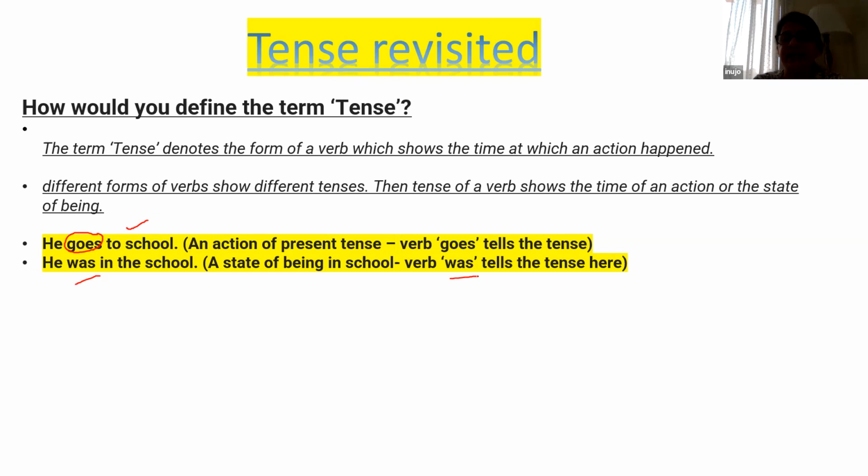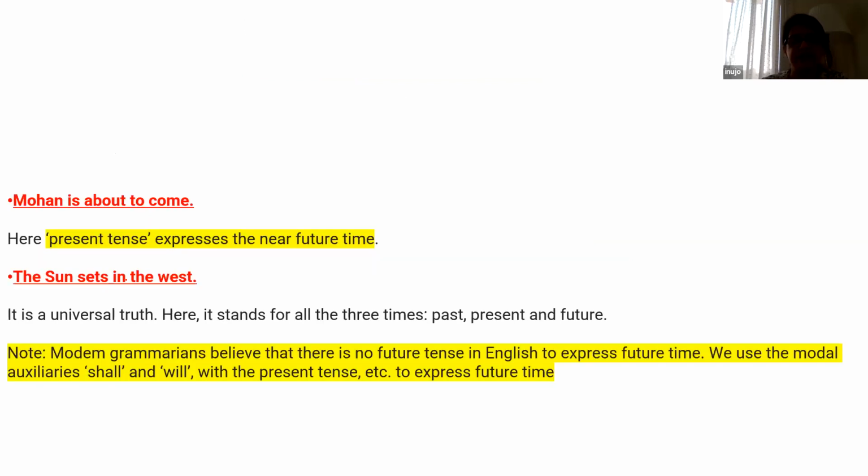So verbs sangare relate hue tamo tense ta. Always remember the tense is always related to the verb. The action at the time the verb has taken place. Jo samay, the time at which the action has taken place. Jo samay se action ta hichi, that is your tense. So eithi jehetu was, the verb is in the past. Hence this entire sentence is supposed to be in the past tense. All right. Let's see few more things, then you will understand.